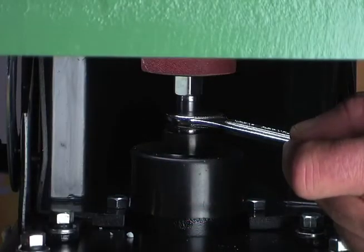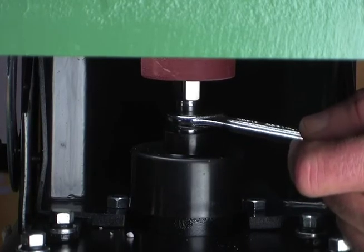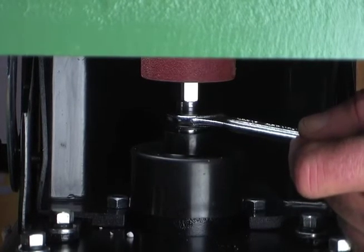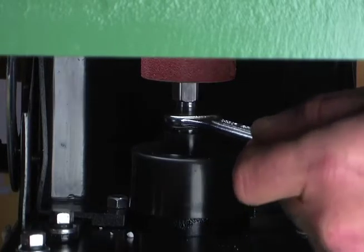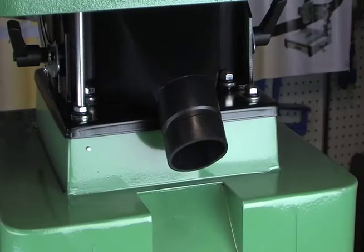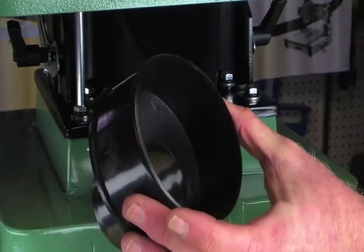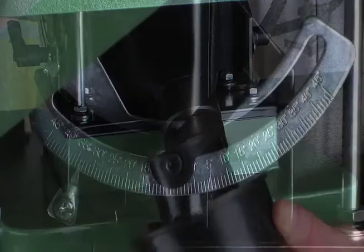When mounting your spindles, remember it's a reverse thread. That way, you'll never have a spindle come loose as you're sanding. Dust is never a problem with this sander. The 2-inch diameter dust outlet also has a 2-to-4-inch adapter fitting for your larger hoses.